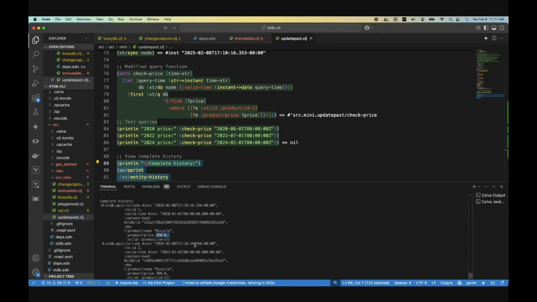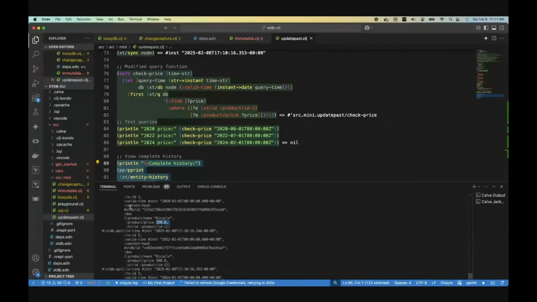So you first inserted a product at a certain price, and then you're able to go back in the past and start inserting into the database the history of that product. Let's say you didn't have that before, right? So you're able to do that. So again, you see 250, 300, 350.